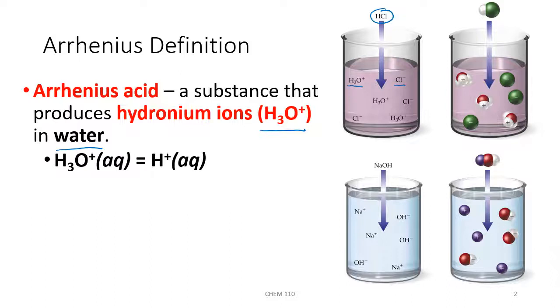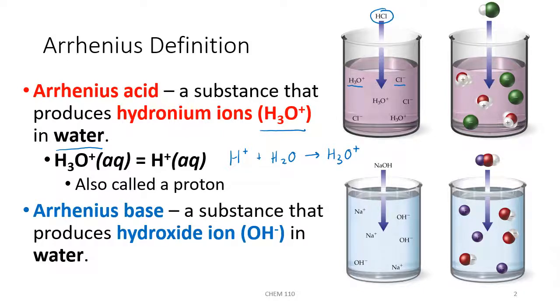Hydronium ion is often shortened by writing H+. H+ is called a proton. So throughout your textbook and throughout your notes, you might notice that H3O+ and H+ are used interchangeably. They mean the same thing. A hydrogen ion, or a proton, will combine with water in solution to form a hydronium ion, or H3O+. So proton is just the shorthand notation of an aqueous hydrogen ion.